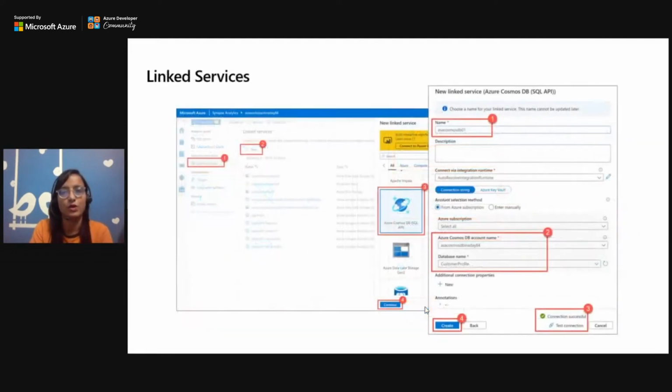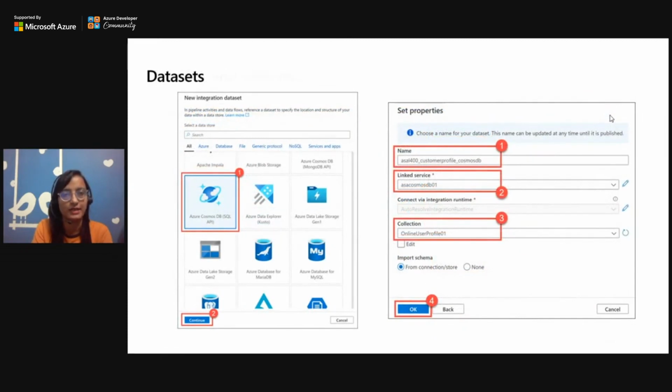I forgot to mention that when you are building the linked service, we also specify your integration runtime. By default it is the auto-resolve integration runtime, your Azure-hosted IR, because your Cosmos DB and Data Factory are both available on the Azure platform. So we choose the Azure-hosted integration runtime, and one Azure-hosted IR is built in at the time of creating Data Factory, that is your auto-resolve integration runtime. So now we have understood how we can build a linked service, and then how we can build a data set.